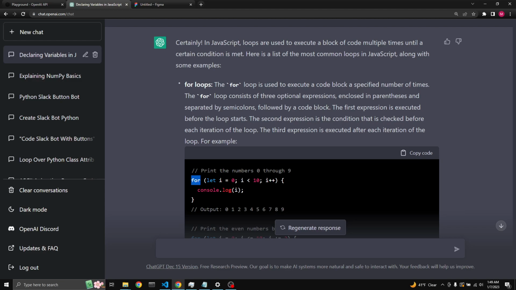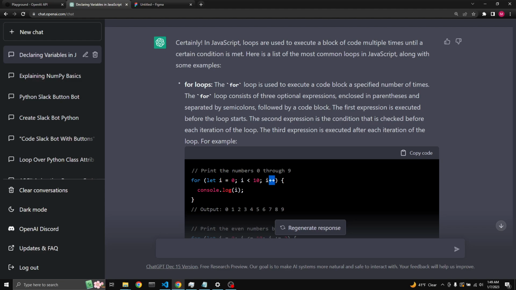So we say for, and then we say i is going to be 0. And then, now this is the condition part, right? As long as i is less than 10, then we're going to increase i by 1. This plus plus does that.